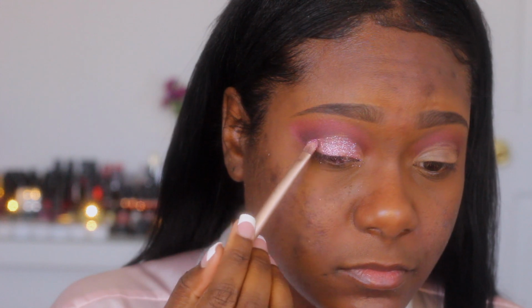So the glitter that I'm going to be using is BH Cosmetics Baby Pink Glitter. I love it, love it, love it. This is one of my favorite glitters, and I'm just going to pack this all over the lid.